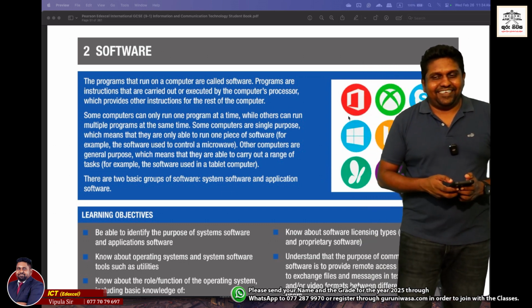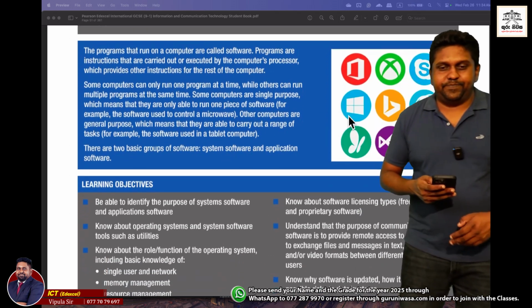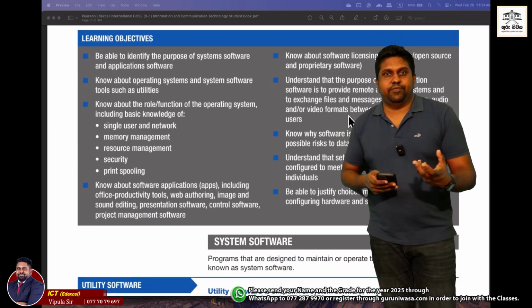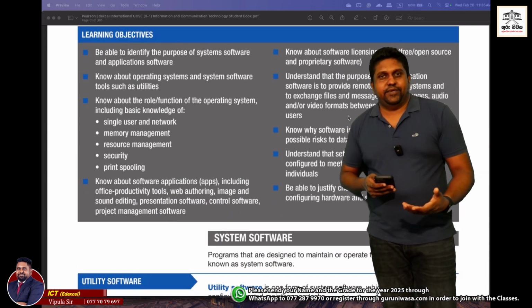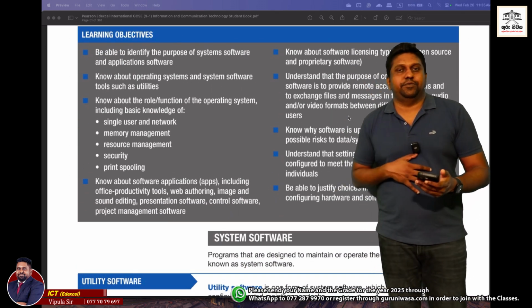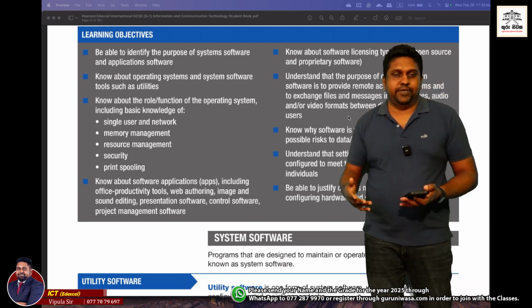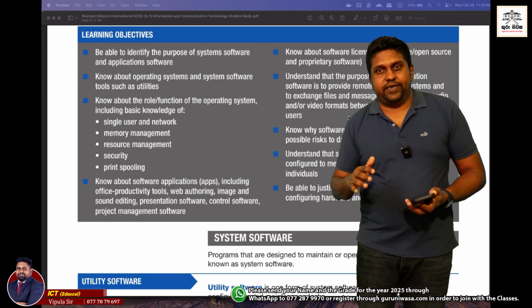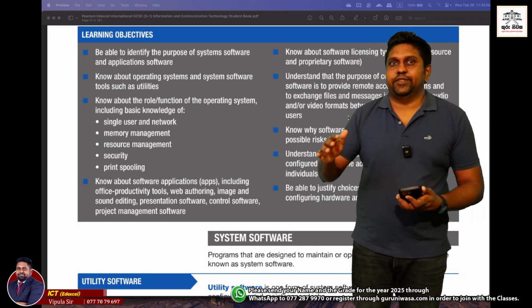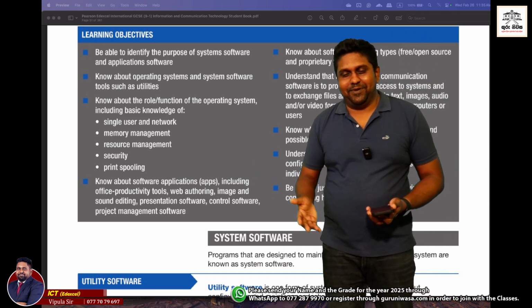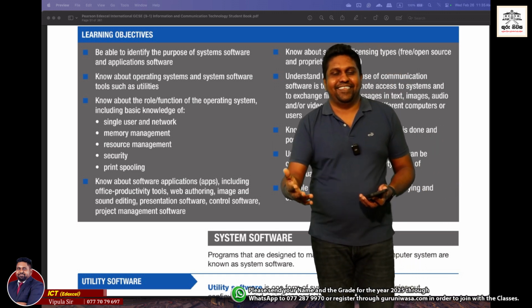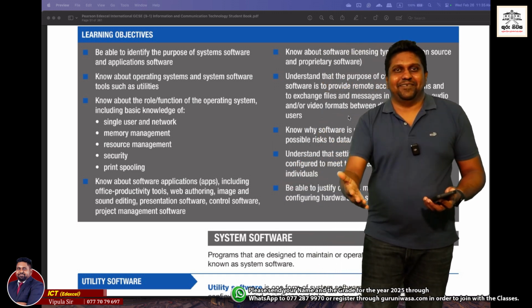Okay, so let's see how it works. Software, as we all know, is the end product which we will use to interact with the computer, right? So we have hardware, and on top of hardware we use software, because, as I have explained to you before as well, we cannot speak the hardware language.